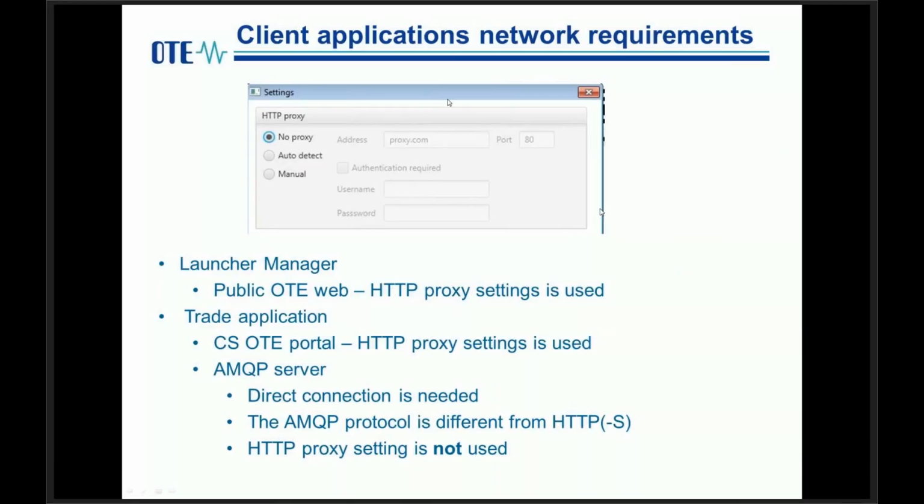So you'd be using a proxy service in Launch Manager. This setup for accessing HTTP is then taken over by the trading application.